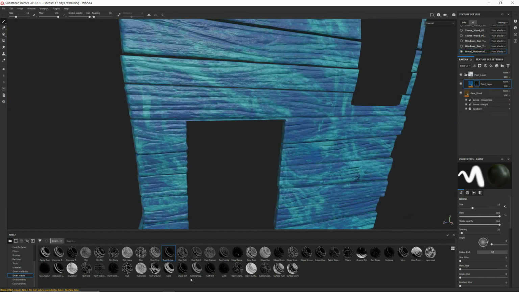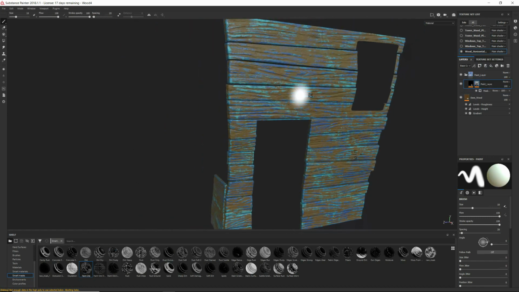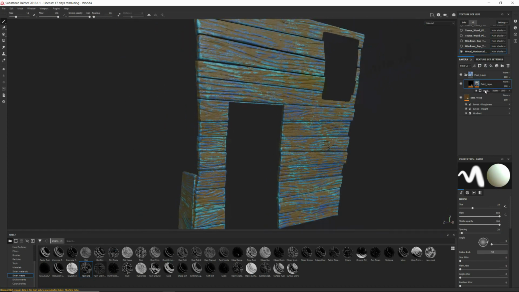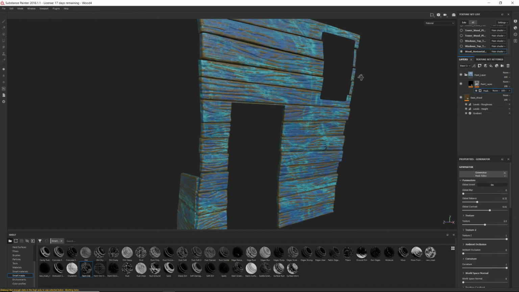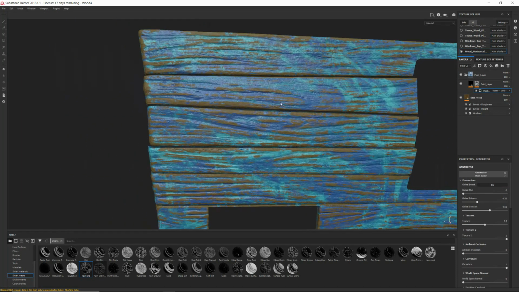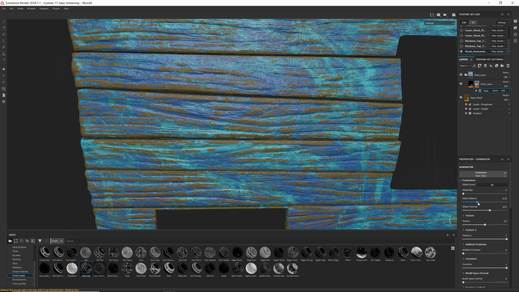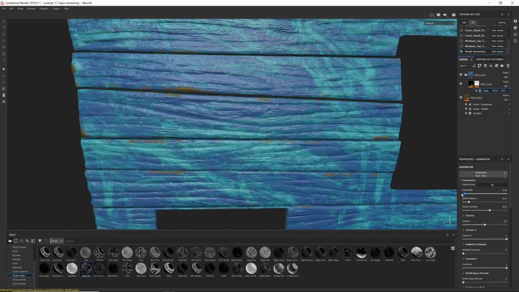We can try this paint hold and invert. Now we can customize a little bit the mask.